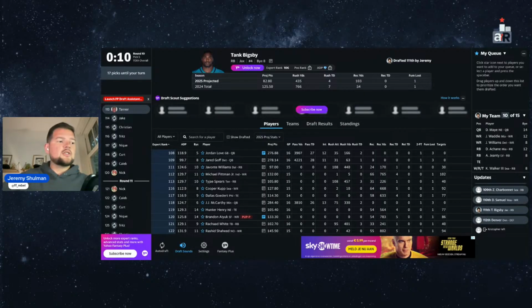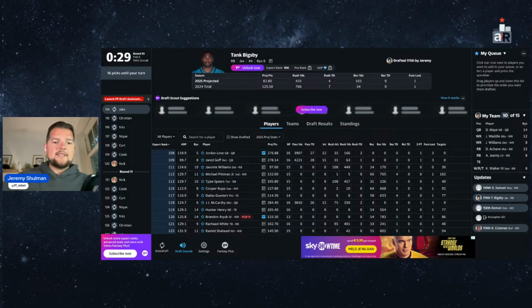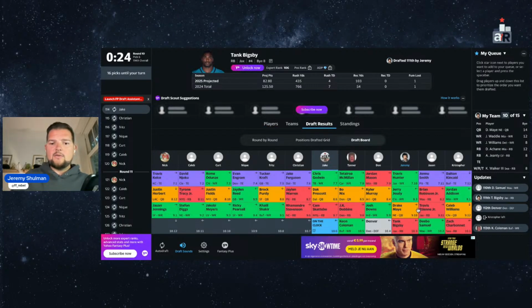He gets in that traditional RB dead zone that we are a little bit concerned about, but Travis Etienne is still going ahead of him. In fact, let's see where Travis Etienne is going in the red. All right, he went in the 9-11. So Etienne is falling. Bigsby is rising. I think Bigsby is going to overtake him very soon here, actually, regardless of what platform you're playing on. It's just something to keep in mind here.